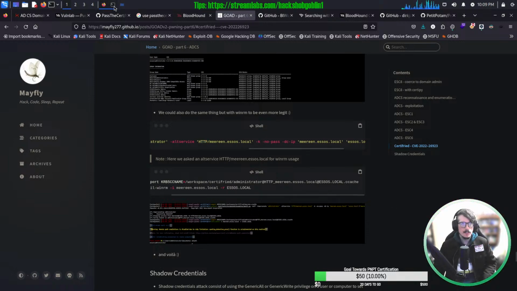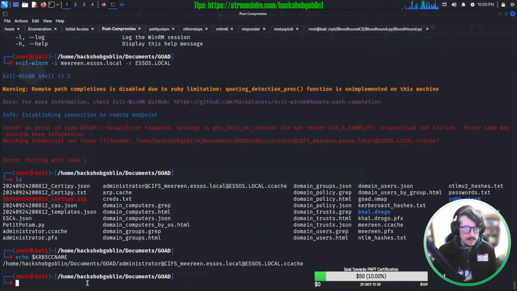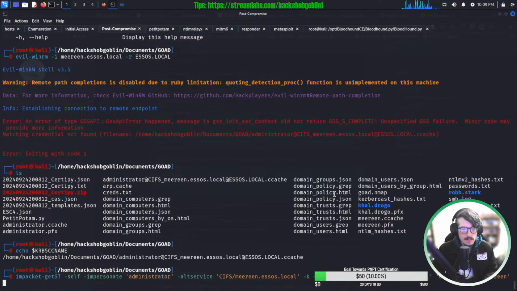I need to request a new certificate. I was supposed to use HTTP for WinRM, not CIFS. I used CIFS, so this needs to be HTTP.